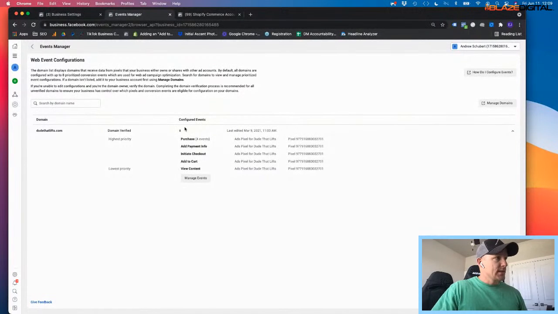The nice thing with this is, no matter what, if somebody opts out of tracking, they will still record the last event that they did and send that through, if you've set this up properly. That's why it's really important to set that up properly, because you're still going to get some kind of data. If they do allow tracking, then obviously you'll be able to get every step of the way. But getting at least that last event, whether it was a view content or they added something to the cart but didn't make a purchase, at least we saw that they added something to the cart, and we're getting that data.